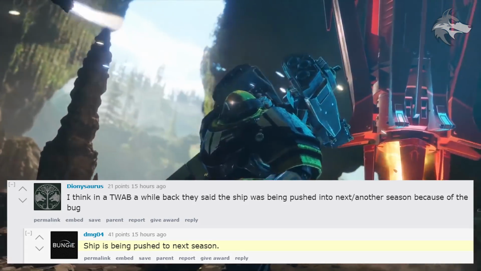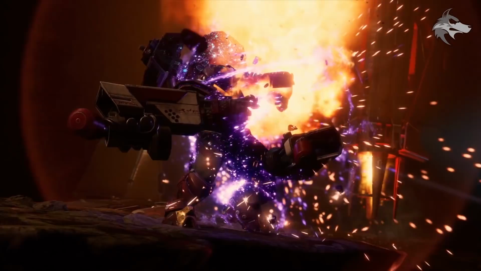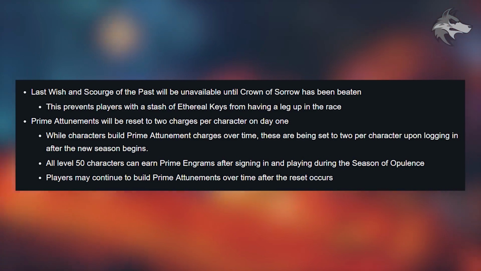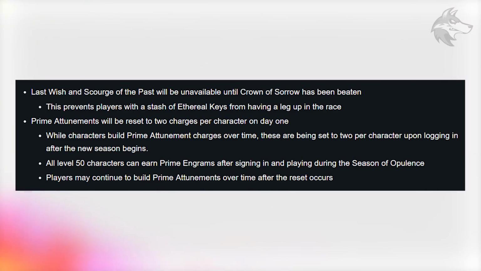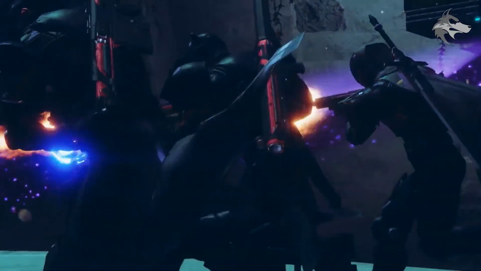So if you're curious about that one, it will become available in Iron Banners in June and beyond. And just in case raid stuff is important, do bear in mind that Last Wish and Scourge of the Past will be unavailable immediately after Season 7 launches until the new raid Crown of Sorrow has actually been beaten. So that's likely only going to be a handful of hours.